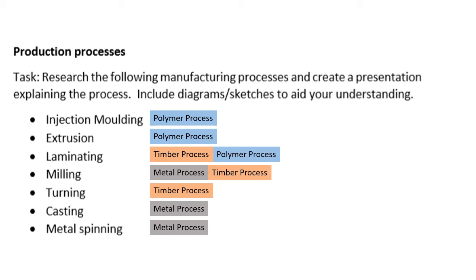So for example, laminating is a very common paper slash polymer process where you take a piece of paper and then you put a plastic lamination pocket over it, you put it through a heater and it will heat the polymer and bond it to the paper, blah blah blah. We know what laminating is. But for this, we're more interested in timber lamination and the polymer process of lamination, which doesn't involve paper and plastic pockets, which is why I labelled that for you, so you had a good idea as to where you're going. So let me show you a waggle as to what this work could look like.